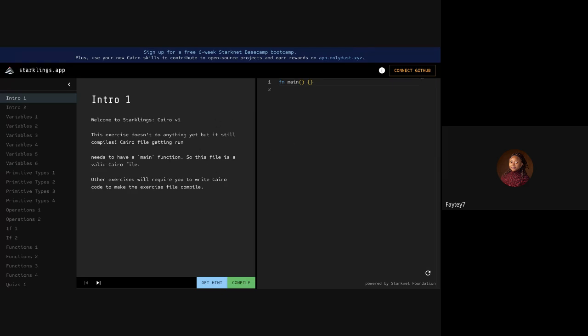Now, I told you guys that for a Cairo program to be valid and be seen as a complete program by the Cairo VM, it must include a main function. I want you to remember I said there are Cairo programs and then there are Cairo smart contracts. At this point, I am referring to Cairo programs, not Cairo smart contracts. Please, let's understand that part. For a Cairo program to be valid, you need to have a main function written in it.